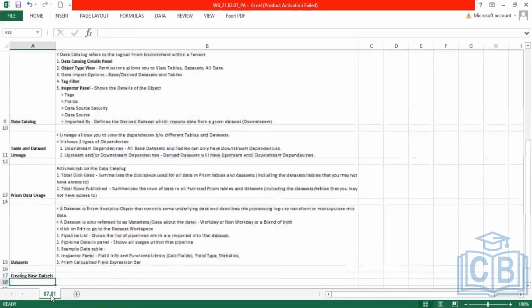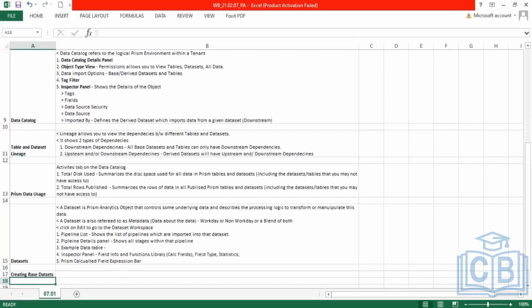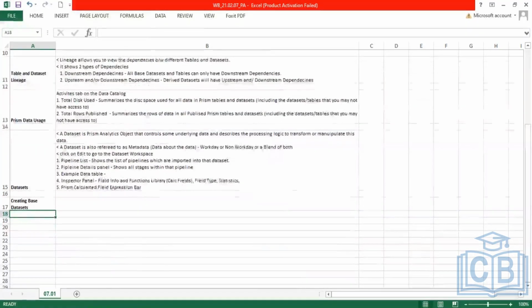So what is the purpose of a base data set, Sachin? Why would or when would I create a base data set? When we have, it's like basically creating a custom report, and from SFTP, and those are the ones we call as base data set, right? Got it. So this is how I create base data sets. But the question is, why would I create a base data set, or when would I create a base data set? What purpose does a base data set serve? Um, sorry, I have no idea on that.